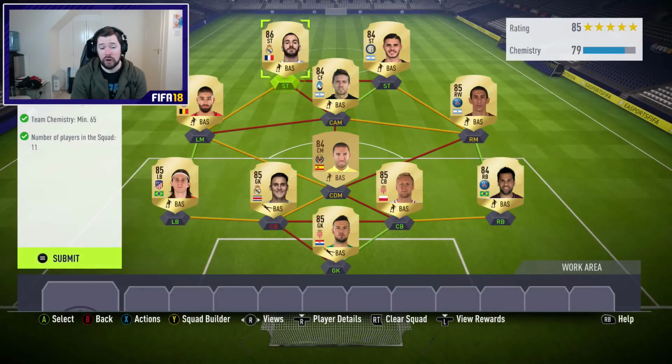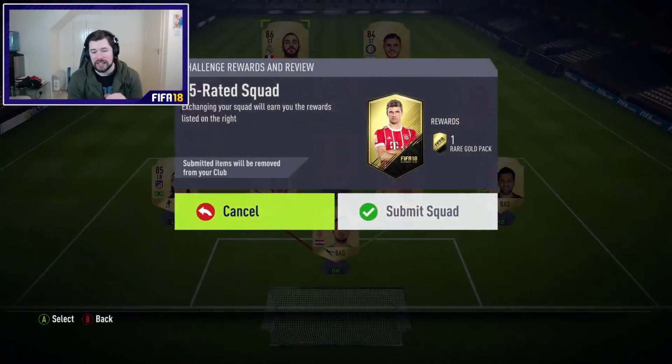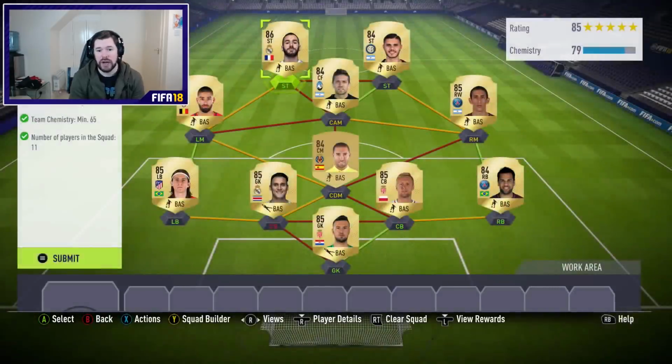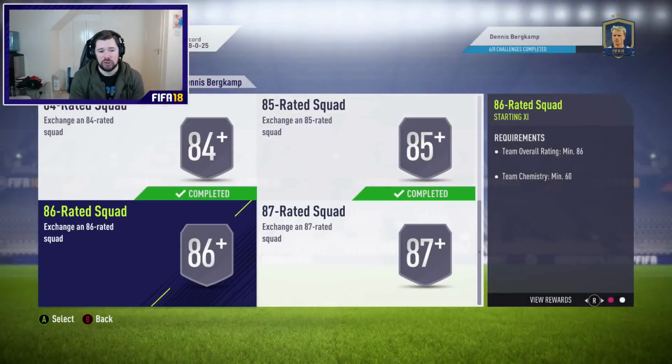And then Benzema I already owned as well. So a nice and easy 85 rated squad here with the 186 rated player and 384s. Just negates the price quite nicely. We get a rare gold pack for that, so we'll turn that in. And that leaves us needing just 2 more squads, an 86 and an 87.